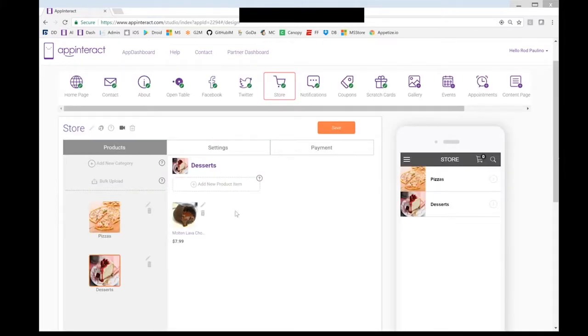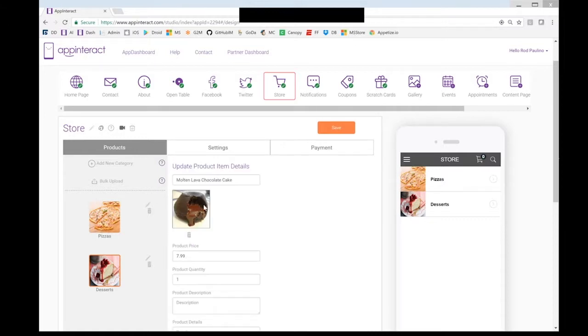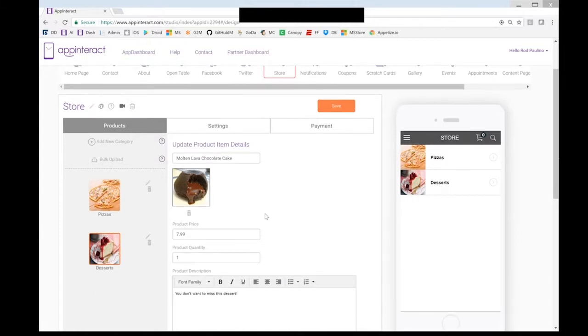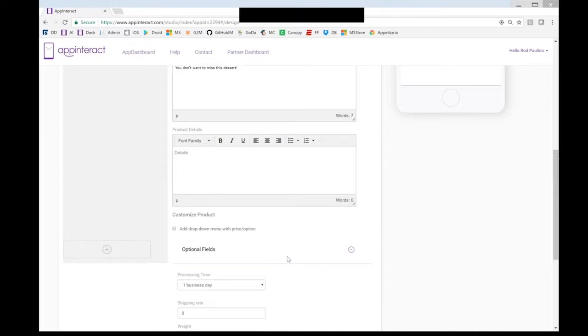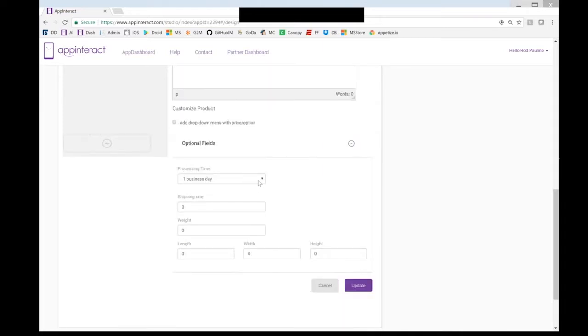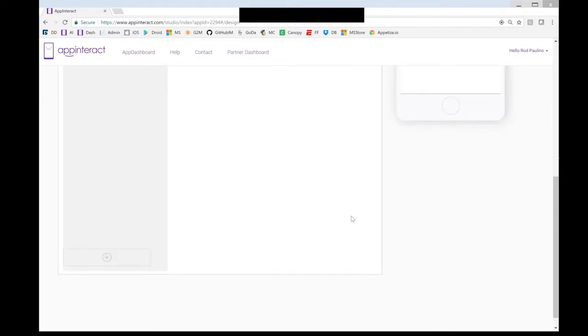All right. And if I did ever want to edit one of my images or products, I just simply hit the pencil icon here, and then you can see exactly what I just edited. And one other thing too, there's this section here called optional fields. What if I clicked on it? It shows that for this particular item, there may be different processing time, if there's any applicable shipping rate, and also dimensions of the product that I have. But this doesn't really apply to me because this is food and not an actual product or good, so I don't really have to worry about that. So I'll hit cancel since I don't really have an update there.